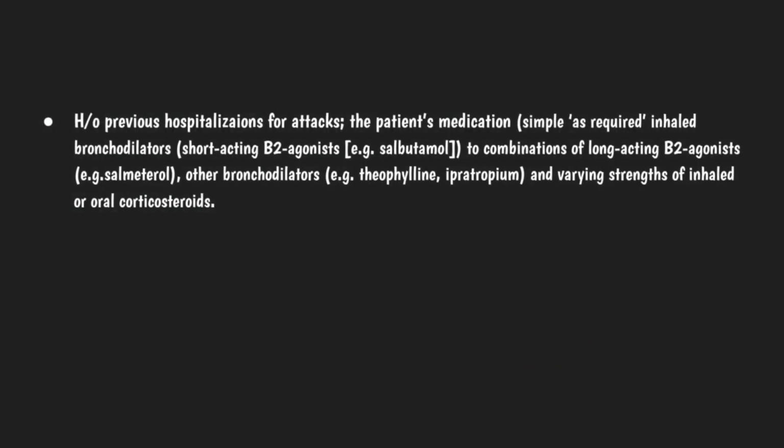Patient also gives us the history of previous hospitalizations, and this leads to risk assessment. We need to do risk assessment for each and every patient with a medical condition. And how can we do the risk assessment in the asthmatic patient? It is by the history of previous hospitalizations for the attack. Patient can tell us how severe the attack was. Did the patient need any hospitalization or not?